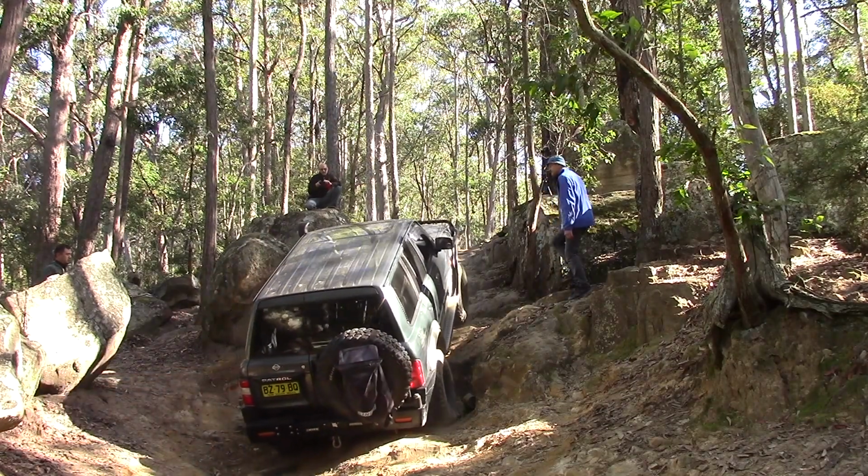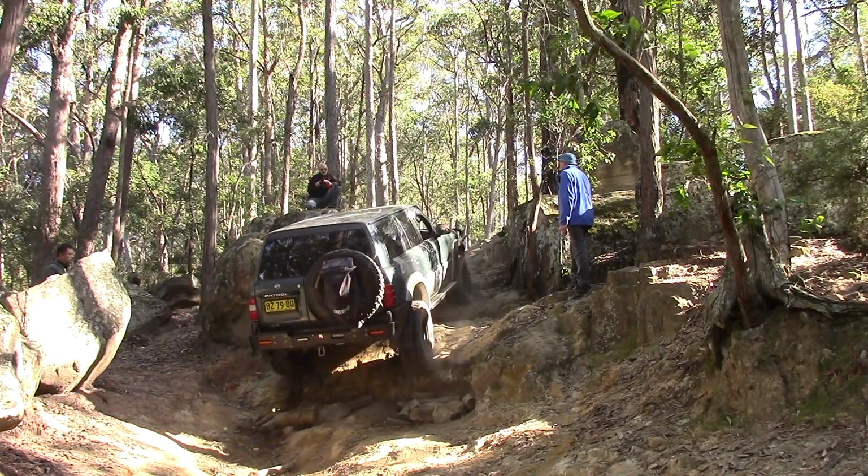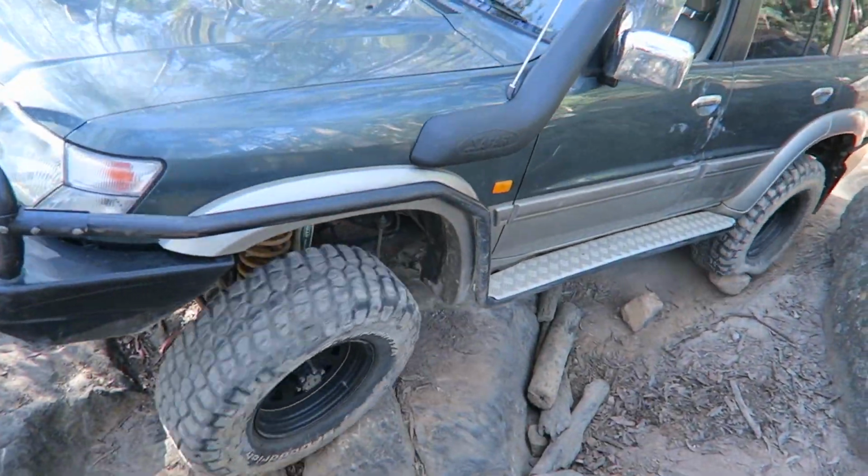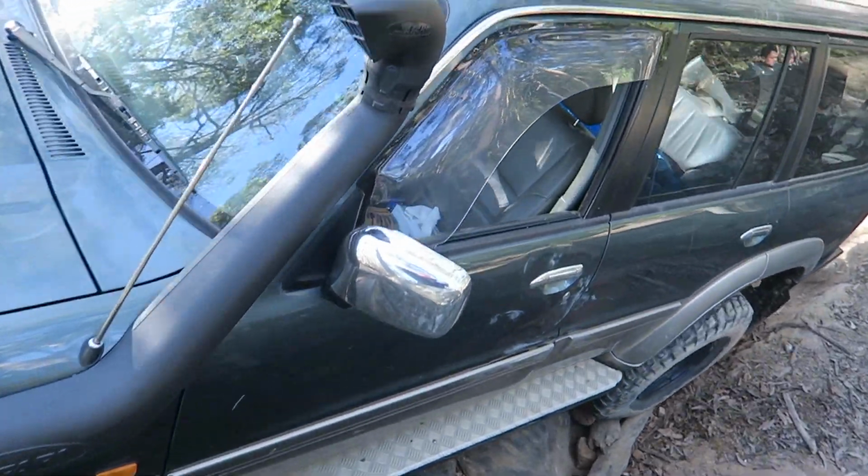Yeah, beautiful, mate. Yep, way to go. Hang on, go, flat out. Go. Next, it was Sebastian's turn, who now has 82% crawler gears, which work quite well together with his auto.